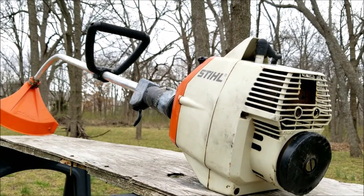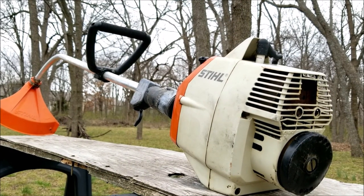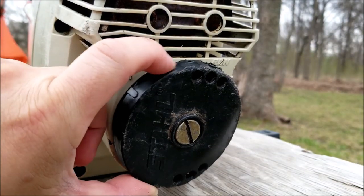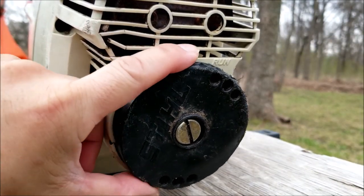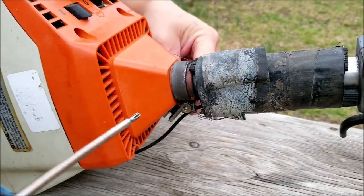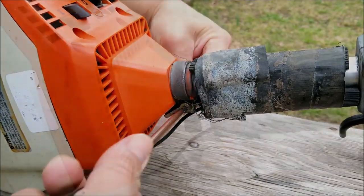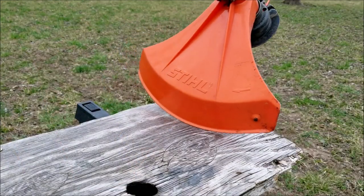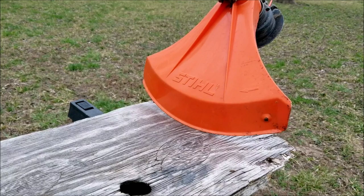This particular example wasn't used very much but it wasn't taken care of either. It looks like it was thrown around a bit and the previous owner tried to work on it but gave up and hastily threw it back together. All in all it's in decent shape and I think it's worth fixing. Before we start I want to realign the shaft to the engine as it's sitting kind of crooked, and the guard is also loose so I want to tighten that up as well.